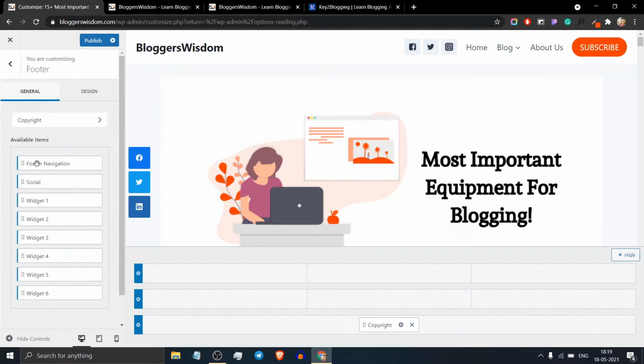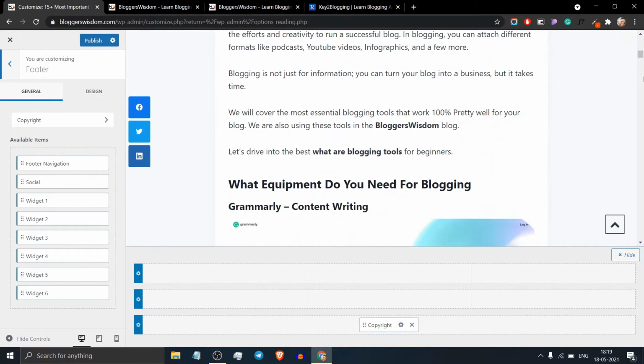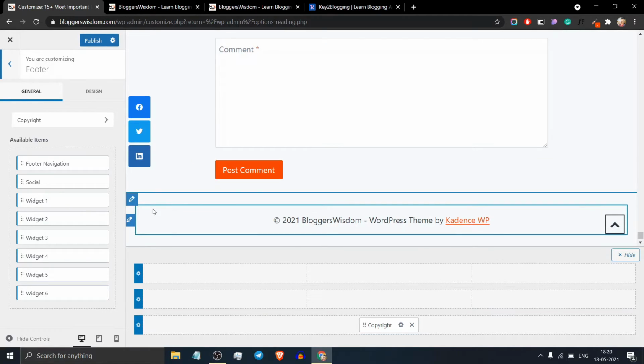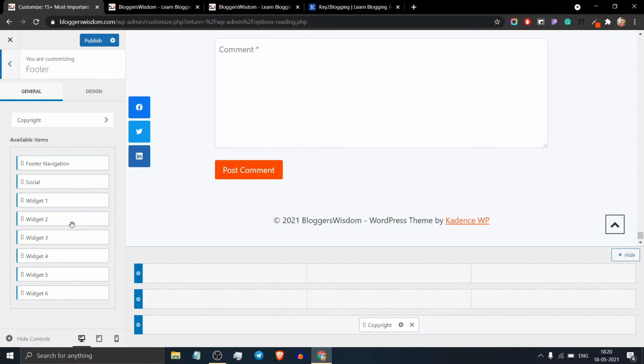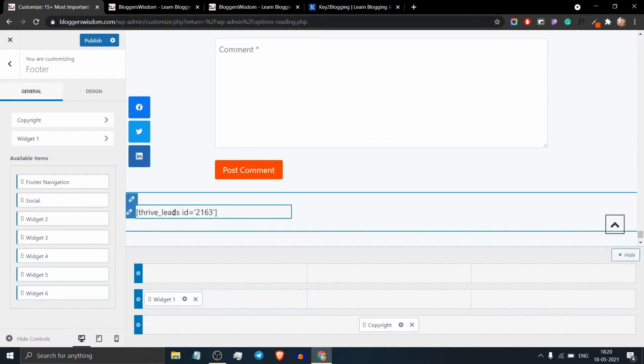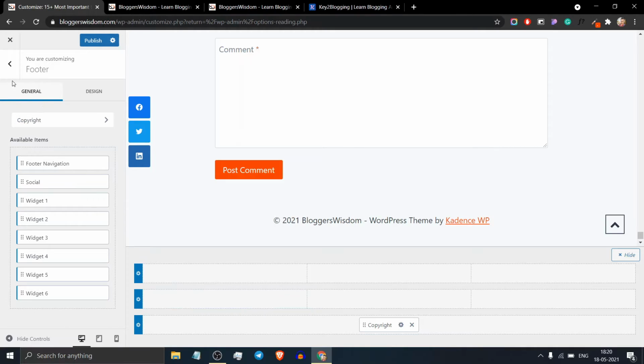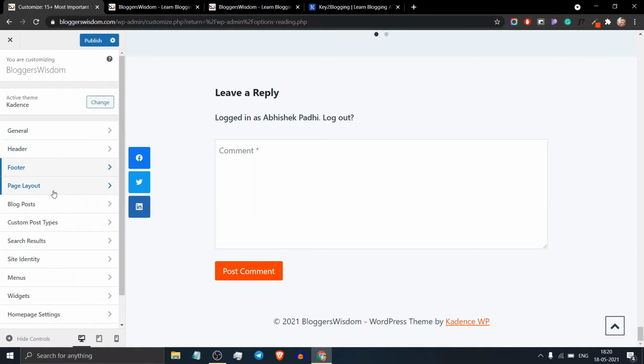Now click on footer, and you can add different footer navigation by dragging and dropping this. So just click on widget one and it will add a widget in the footer section. We will add the footer later, so just skip this.